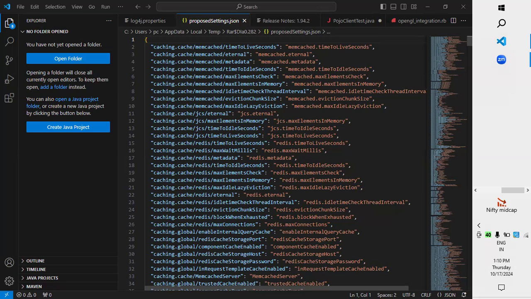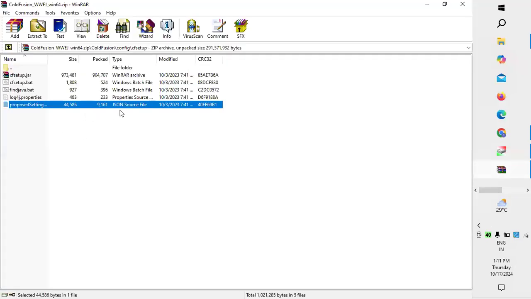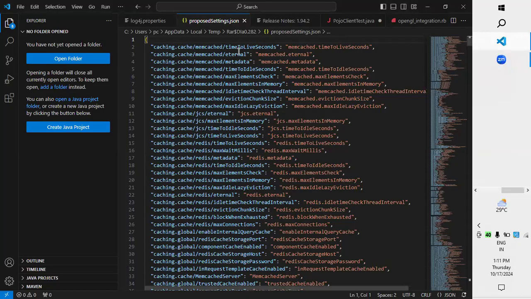In that regard, whenever we are installing Cold Fusion, it's always important for us to access the source files, right? So we have to access the different source files, and whatever required settings you want to make can be done. In this regard, it's important to understand different files like XML files, JSON files, all that. So JSON is something which we normally use.